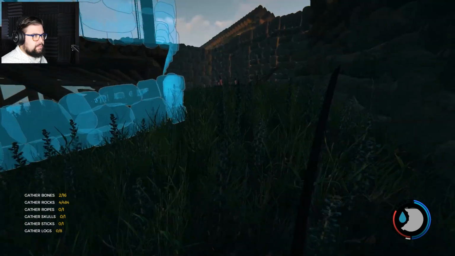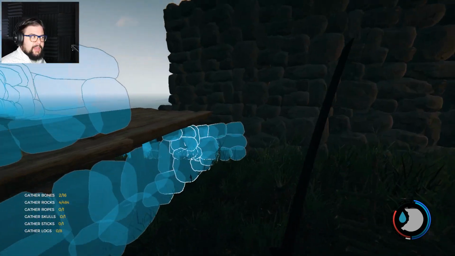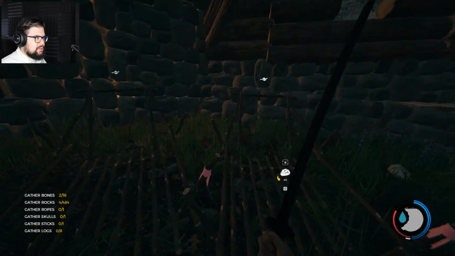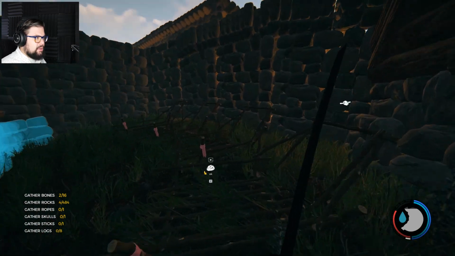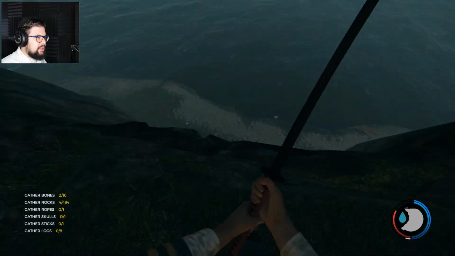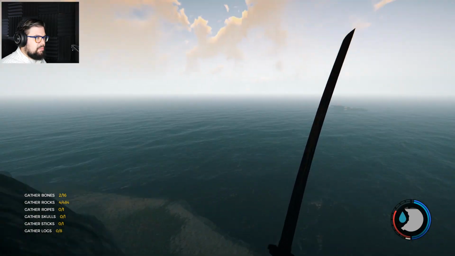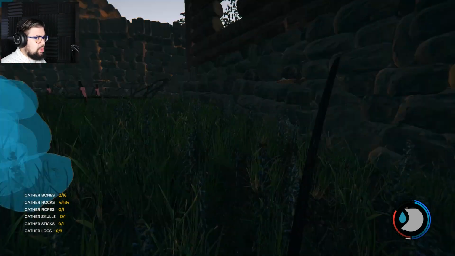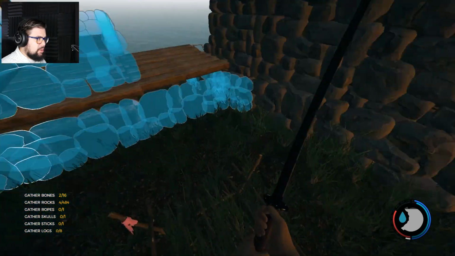Maybe, okay, so hear me out. Maybe we have a staircase coming down here, and we make this a nice little patio garden hangout area with a deck out here that kind of leans over the beach so you can look down there. That would be cool. I don't know.